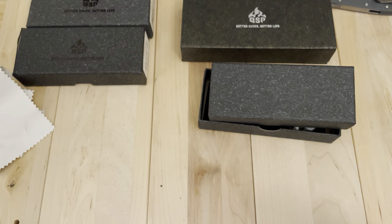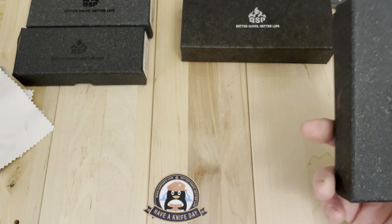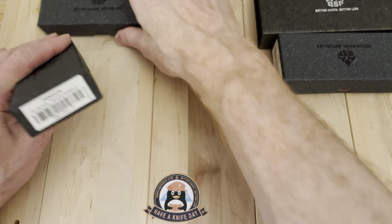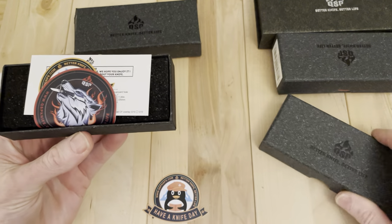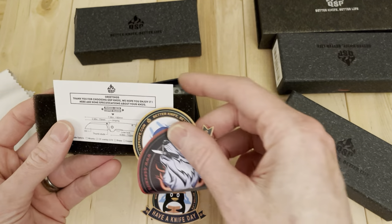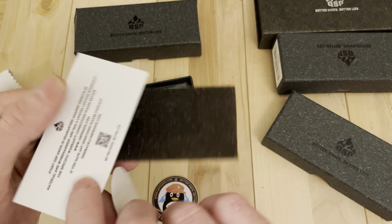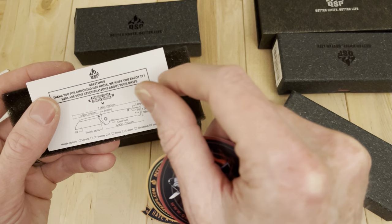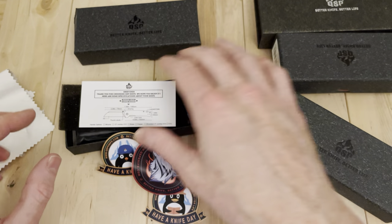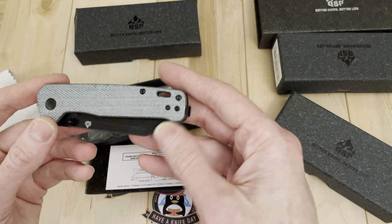A little sticker from these guys — let's throw their fun little sticker in here. Let's go with the lower end one first, because that's more of a direct comparison of the one I just unboxed. QSP isn't messing around with their sticker game. They make sure you get their stickers. I like their little technical cards — you can scan that and go get more info on the knife. I like that play. Penguin — so these are copper washers? I would have guessed that was on bearings. If that's a washer, that's amazing — I didn't even know that. So that thing's a little heftier versus the Parrot. The Parrot's the lightweight.